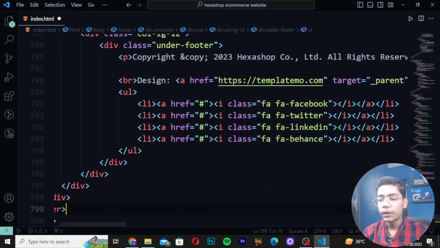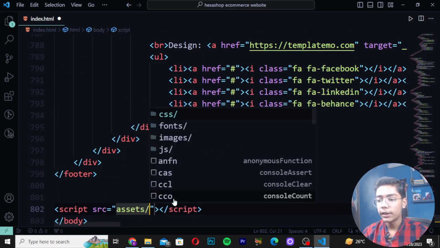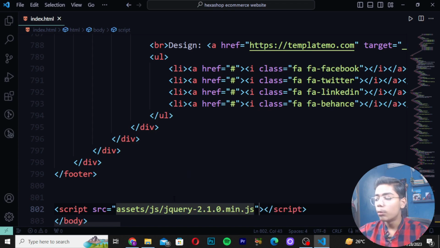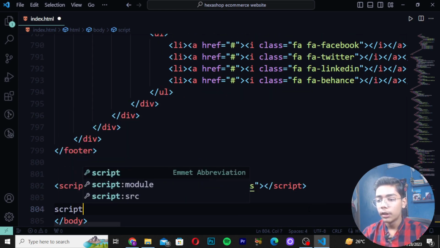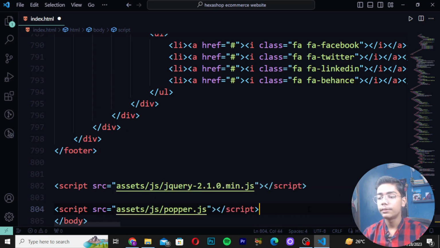Then you have to move after this close footer tag here, and then create a script source, right here assets/js/, and then here I will be writing jquery-2.1.0.min.js, where it is. After doing that, simply you have to create here script, and then write here source assets/js/popper.js like this.